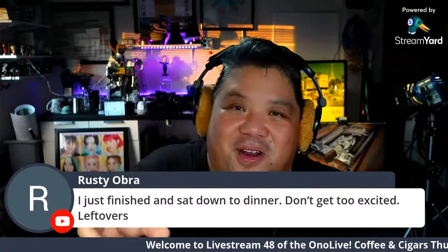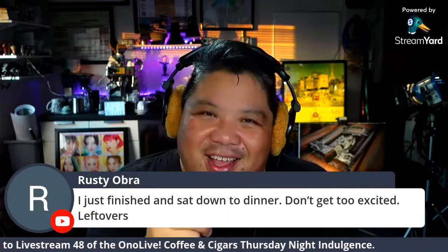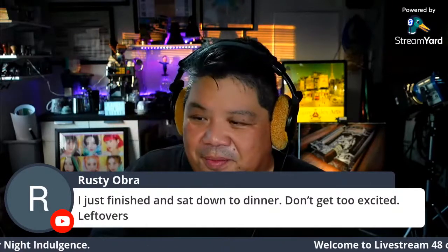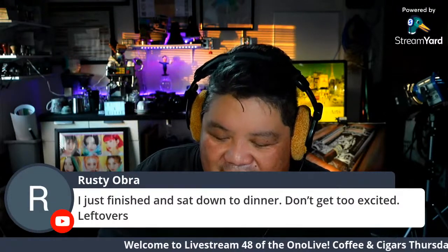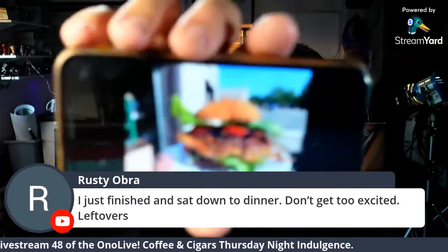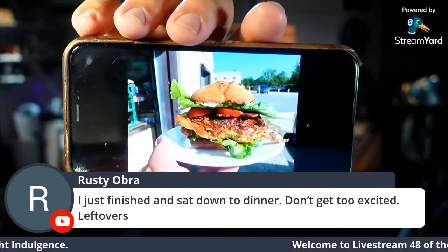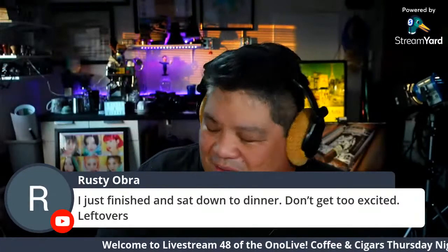But today they had this ciabatta loaf. I saw it and I was like, oh my gosh, that looks really good. And I decided at that moment, I'm going to buy the ciabatta loaf, and I'm going to buy some soft-shell crabs and make me a soft-shell crab sandwich. This is what I came up with. The soft-shell crab sandwich on toasted ciabatta, a little bit of mayo, bacon, lettuce, and tomato. Pretty simple, but nicely done. Real simple kind of preparation.